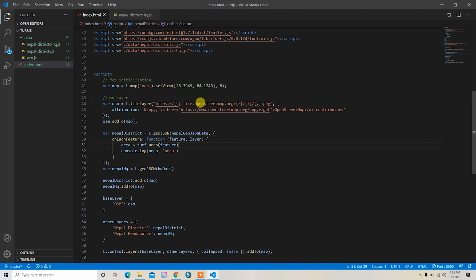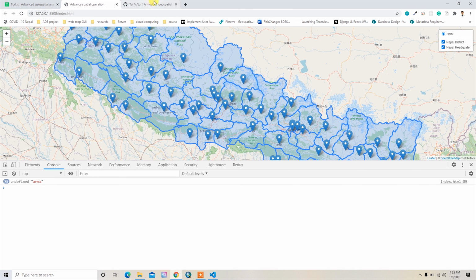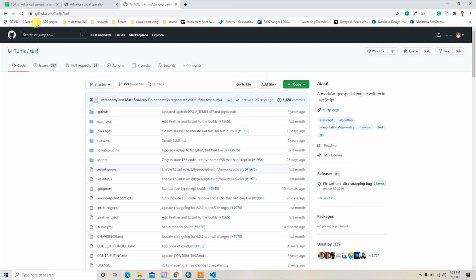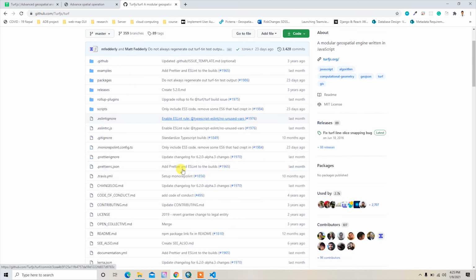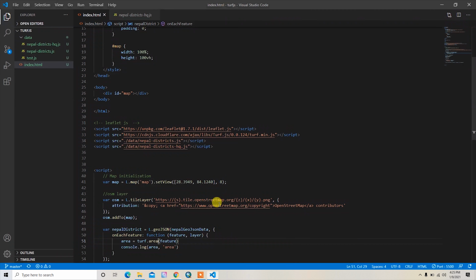So maybe I think it's the issue of the turf link. If I check the turfjs GitHub page, it shows the latest link here. So maybe I'll just copy this link and then replace this old link with the new one.